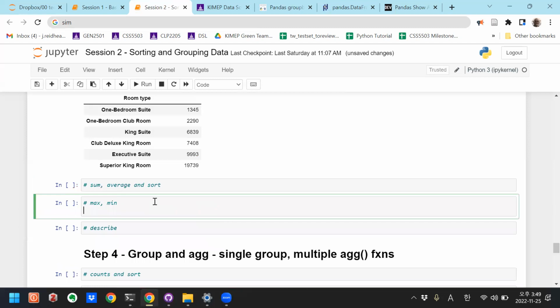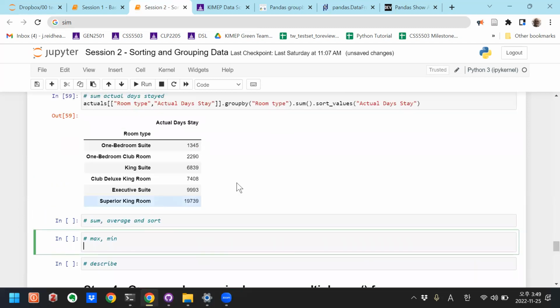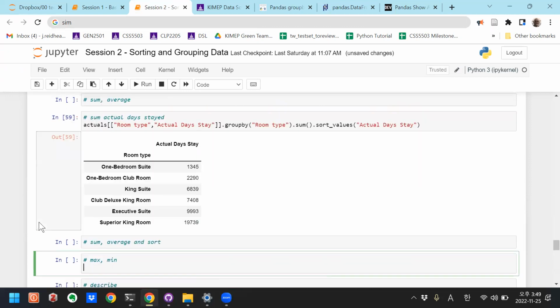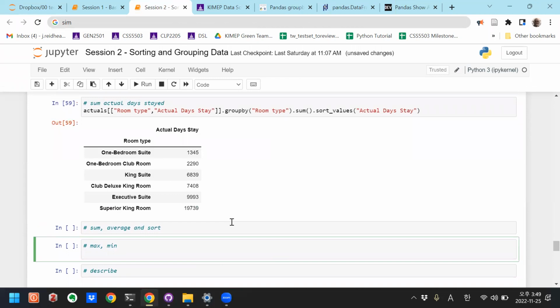Okay, quickly, let's go back to beverage revenues and find our maximum and minimum beverage revenues. Right. So here, let's do it by actuals, room type. And what was beverage revenue?